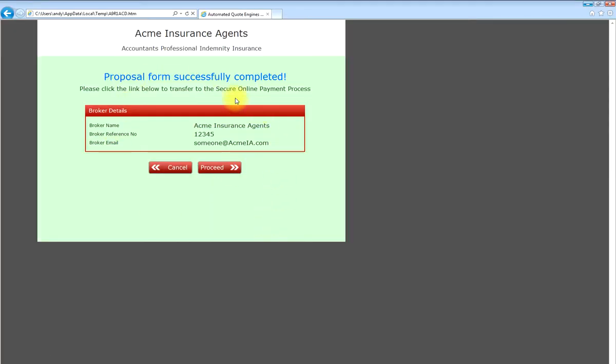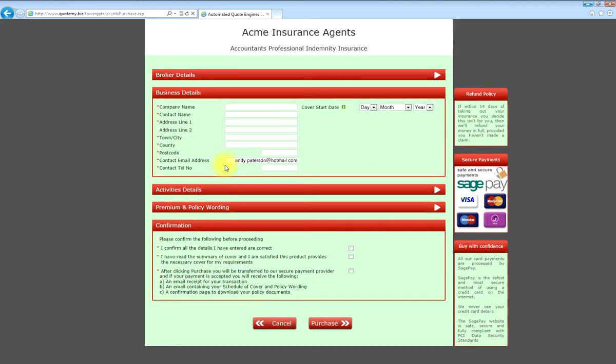What he would see then is a pop-up confirming that we're going onto the internet, that the form's been completed successfully. So Acme Insurance Agencies is shown, that's drawn from the proposal form and the data that sits behind. So he's happy with that, so he's going to click yes, proceed.